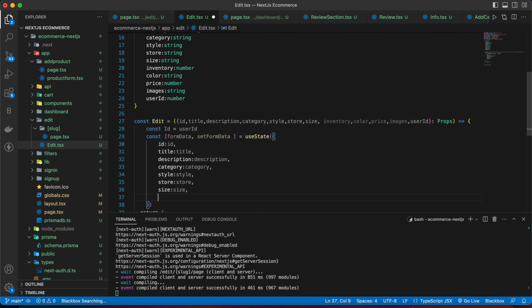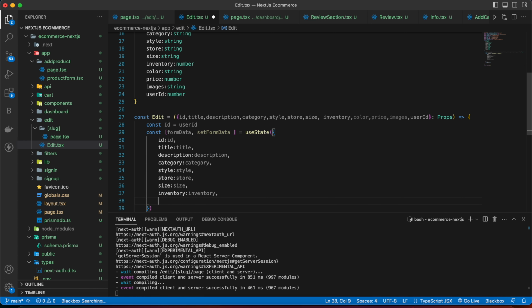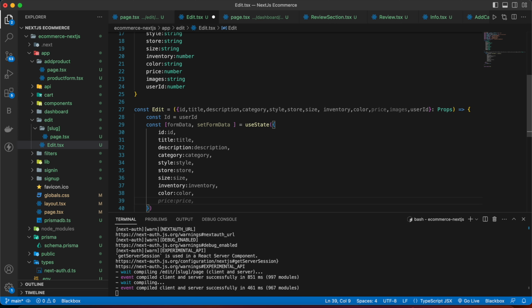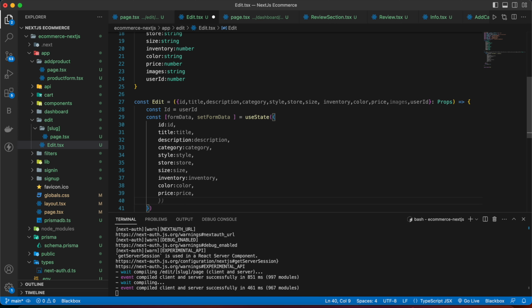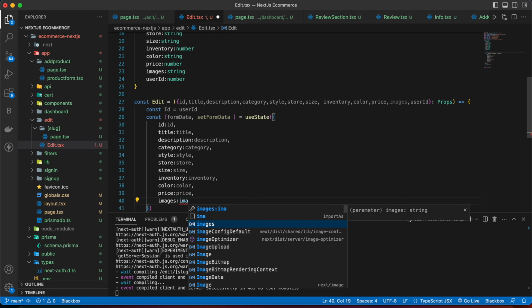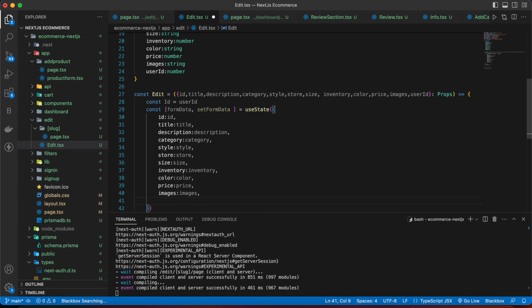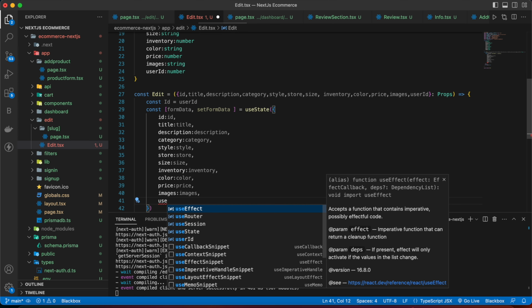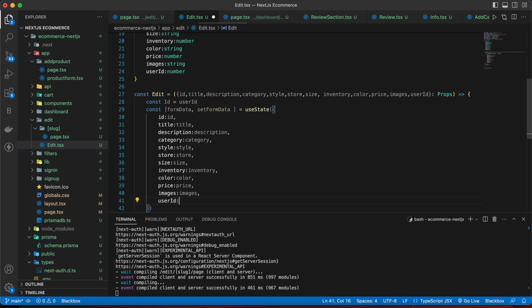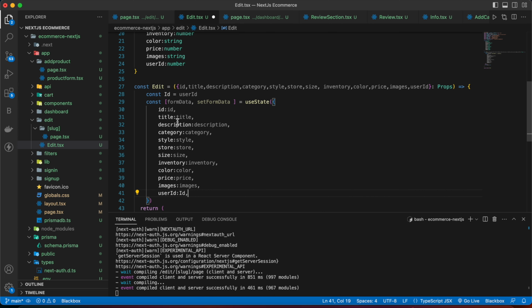After the size we are going to have our inventory, then color and price, images, userId, which will be id, and that's it. So in our formData we are going to have all these values.